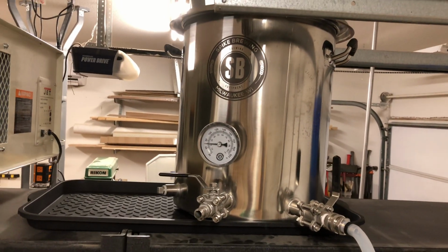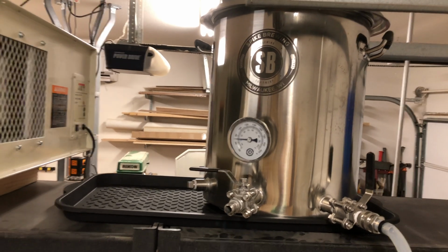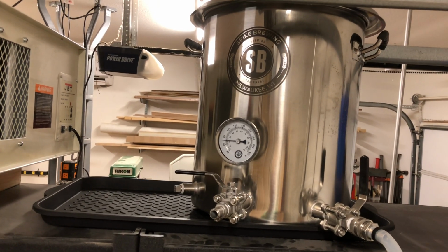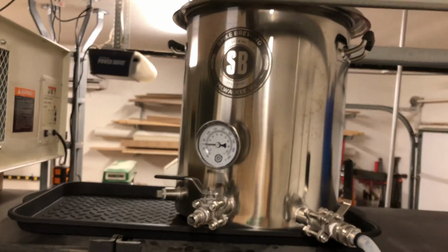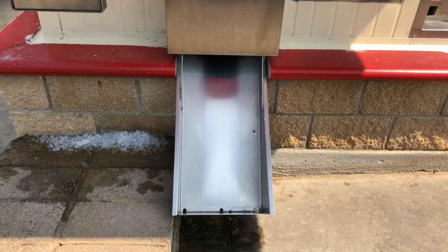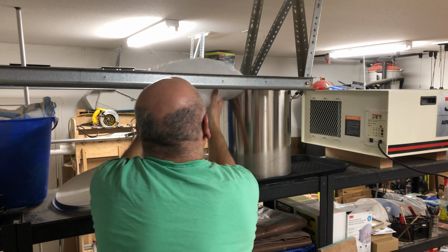What if I took a bunch of ice and dumped it into this kettle and then let the fan blow over the kettle and pull the coolness out of the ice as it's melting, and then that coolness would come out into the room and provide a cooling effect? Pretty clever, huh? Well, I don't know. Maybe it is clever, but I did try that. I put a bunch of ice in there. It held 40 pounds. I went over to this ice vending machine and got two 20-pound bags and dumped them in there. And I tried it.